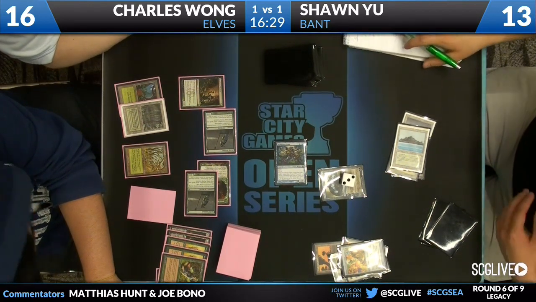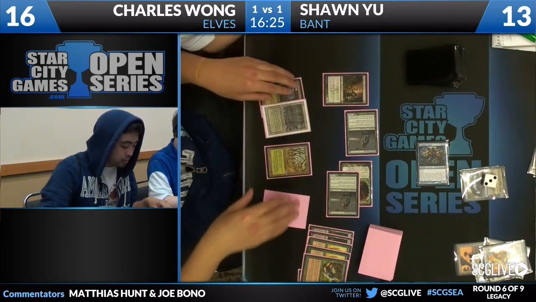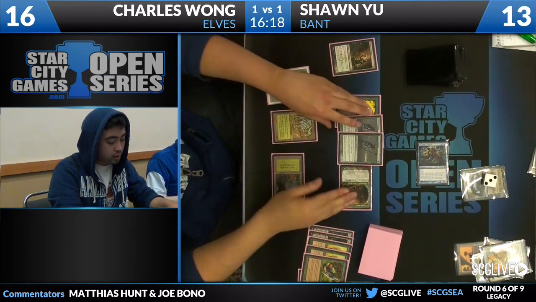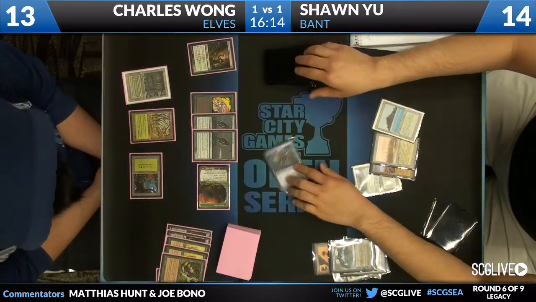Exactly. Charles may be able to extend things a little bit, using the Deathrite Shaman to exile some creatures to gain some life. But Llanowar Elves isn't going to do it. Shawn's going to be able to play and equip Jitte this turn while still having a Force of Will up for the remainder of the game.